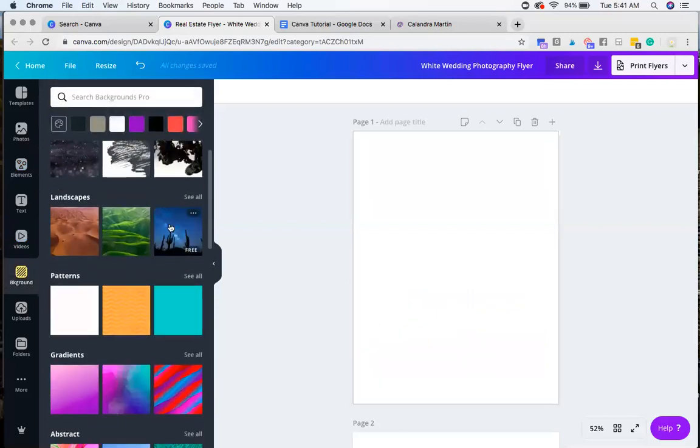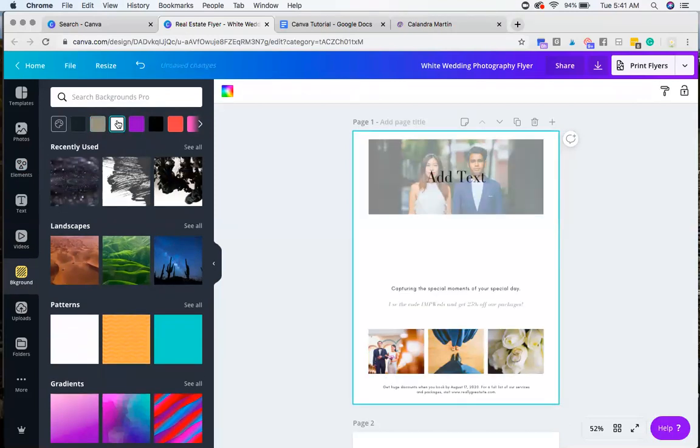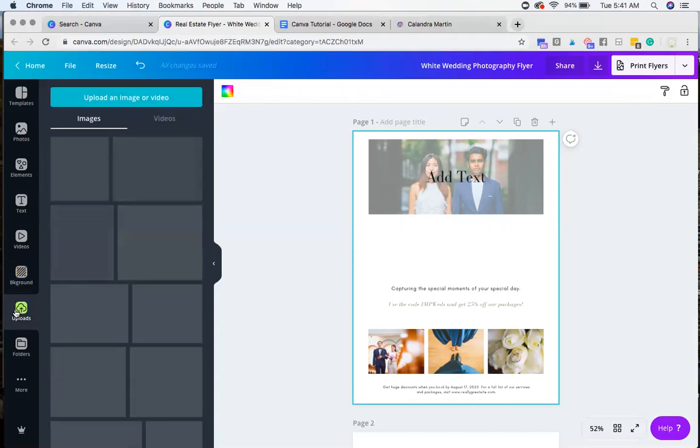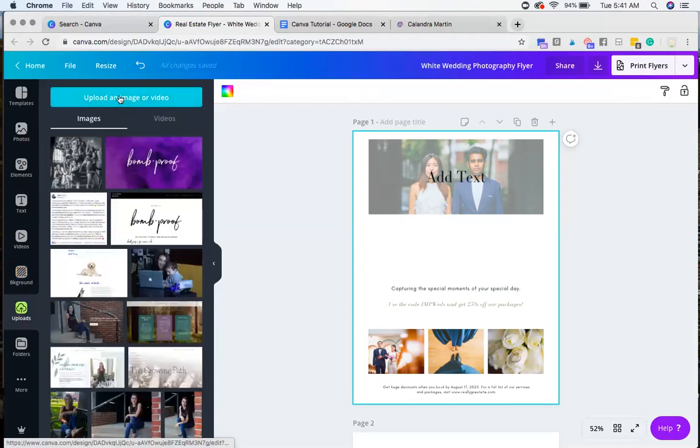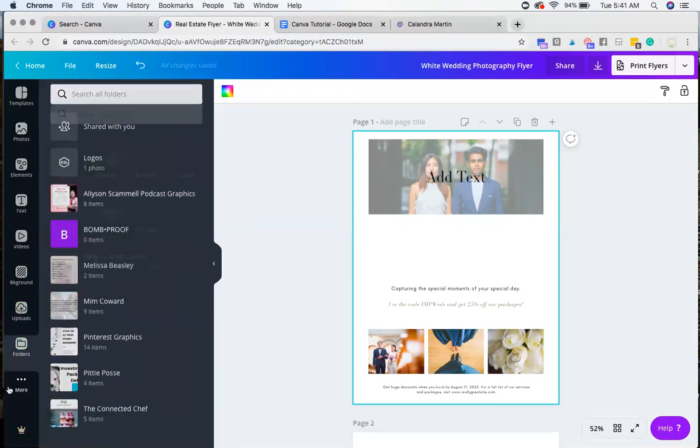So let's just say we want this photo to look like the desert at night. And then you can also just add in colors for the background of your graphic as well. And then last but not least, you have the option to upload photos of your own, which is very helpful. You can refer back to your folders once you've created them.